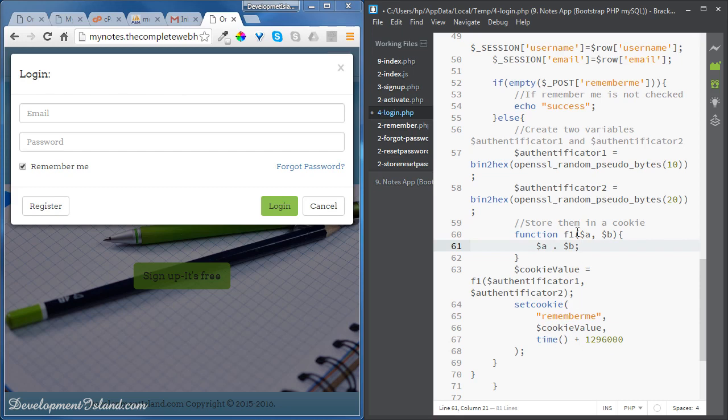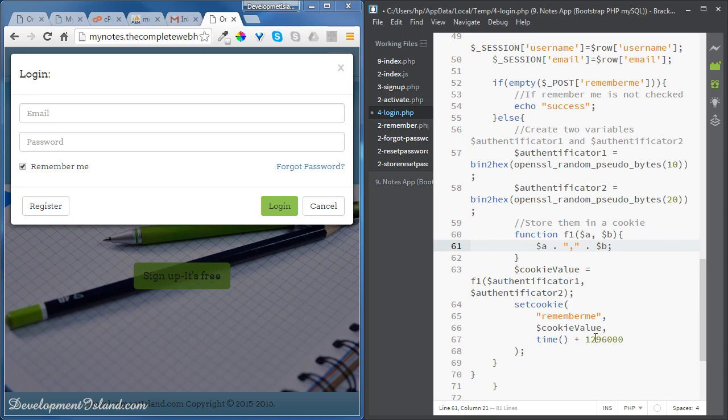But if we concatenate a and b and we place a comma in between, like this, then from the value of the cookie, we can actually write some code that will look for that comma, and then it will tell us that the variable a is whatever is on the left of the comma, and variable b is whatever is on the right of the comma inside the value of the cookie.